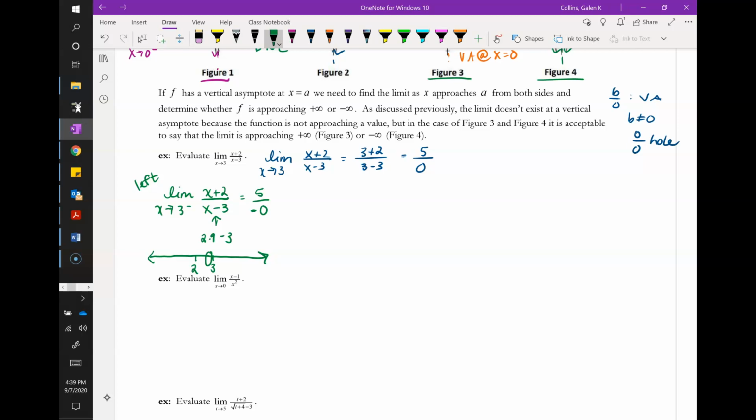If you think about it, the number 5 divided by the teeniest, tiniest negative number that's non-zero is going to cause that graph to go down towards negative infinity. So 5 divided by 0, we could think of that as almost infinity, an infinitely large number. So when we divide by that negative 0, and again, we're not really dividing by a negative or a 0, I know that's going to cause that behavior to go down.